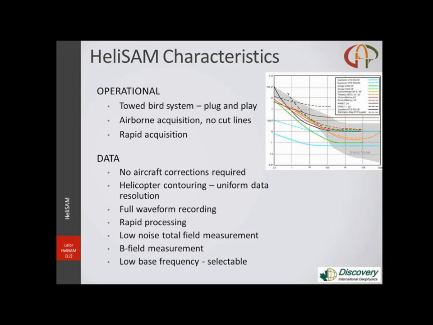But the 3 main points, or maybe the most important points, are the low noise characteristics of this total field measurement. We've put a similar graph up here in the top right of B field sensors, and the SAM TM7 total field magnetometer sits somewhere in here in terms of its noise characteristics in that sub-audio frequency range. So very low noise and forgiving because you're not measuring components. B field measurement is the other important factor, and then the ability to transmit a low base frequency and select that base frequency as appropriate for the application.